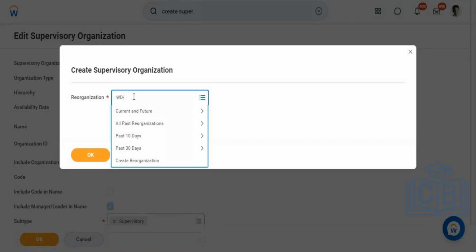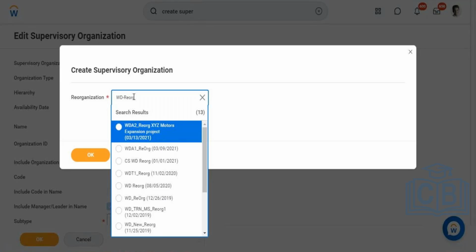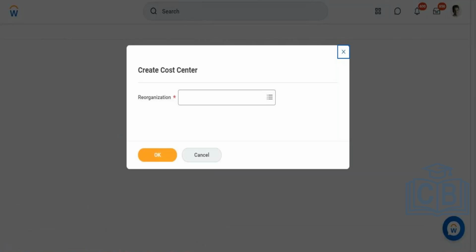And what is the report name through which you can see the audit? We actually create a report with all the fields like supervisory organization, reorganization event, everything, and we'll be running the report. If there are delivered reports, you can use them. If there are no delivered reports, we'll be creating a report under all supervisory organizations.